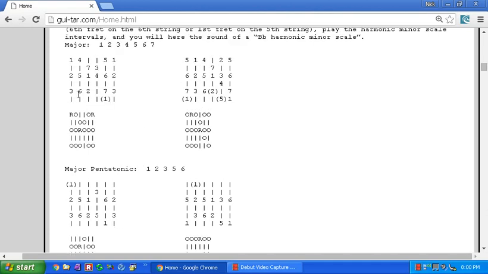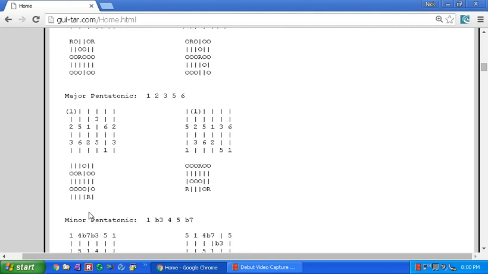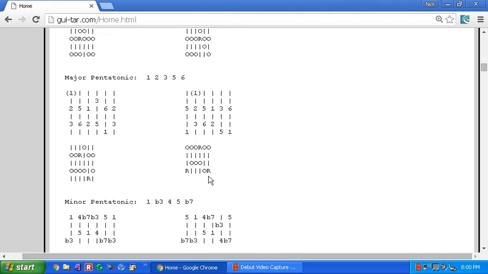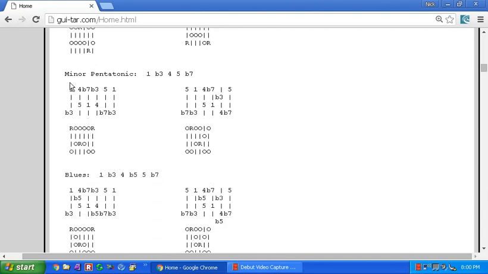So if we look at the diagram above, major scale is 1, 2, 3, 4, 5, 6, 7, and major pentatonic leaves out the 4 and leaves out the 7. So if you leave out that 4, you leave out that 7, you get this fingering pattern here. And that's what the diagram ends up looking like. So you can see there's a 2nd position, there's a 1st position major pentatonic if you've seen those in the past.